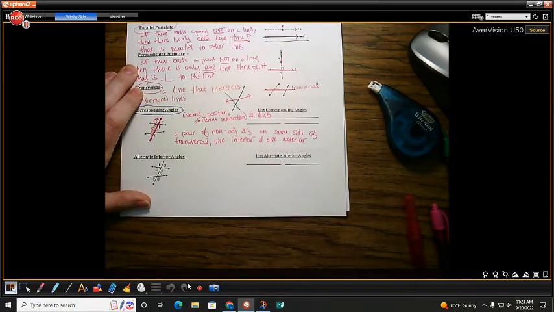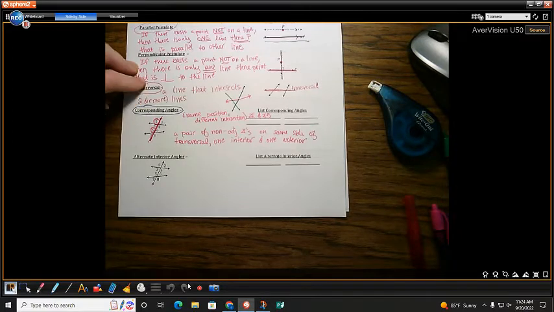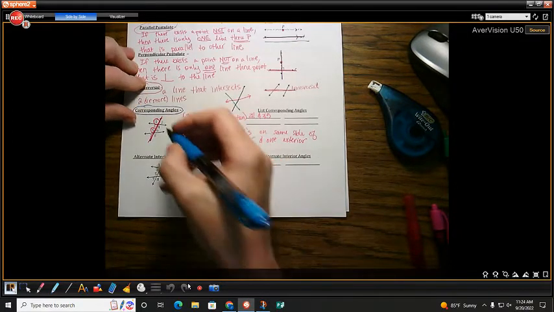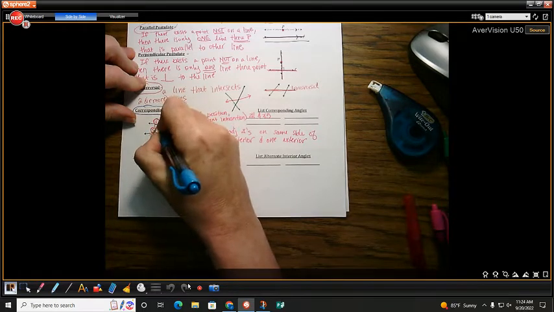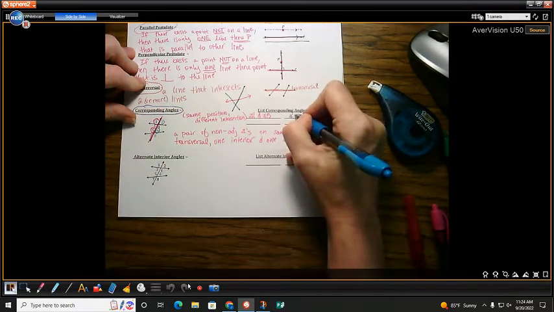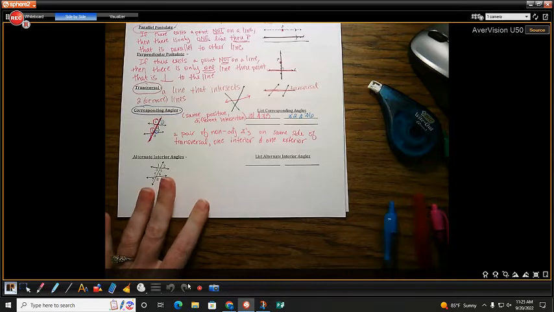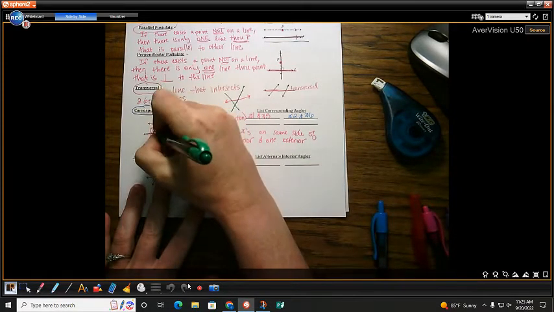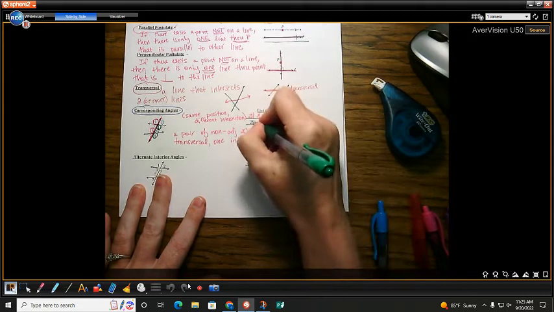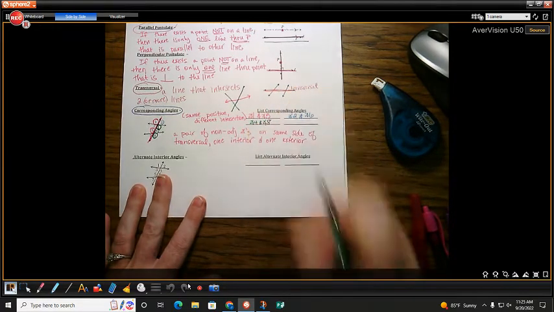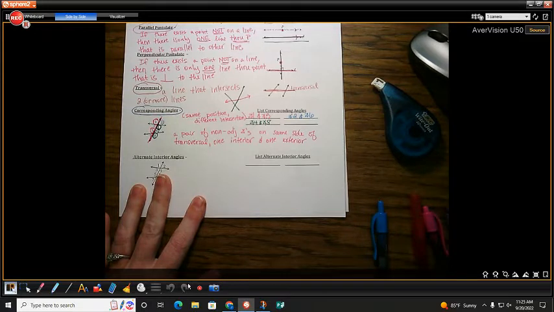So what I want y'all to do now is, somebody who wants to be brave, what's another set that you think has a corresponding relationship? Okay, AJ? 2 and 6 would be corresponding. So I'm doing these ones in blue. Okay, Zach, what do you think? Angle 4 and 8. I'm going to do them in green. Could I say angle 8 and angle 4 are corresponding? Yeah, doesn't matter what order you say them in.